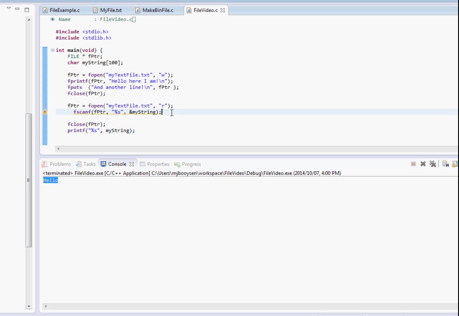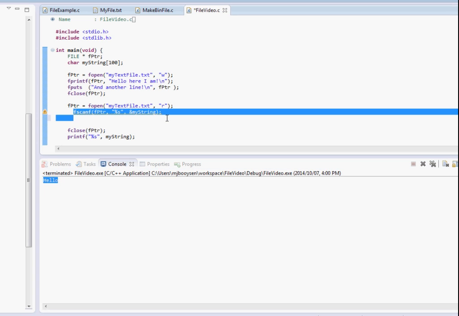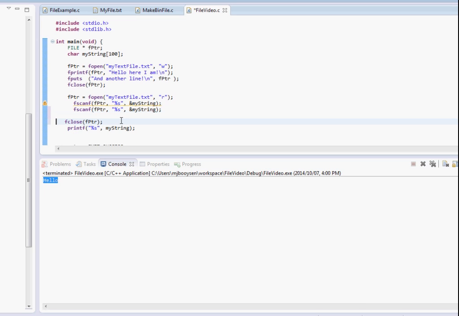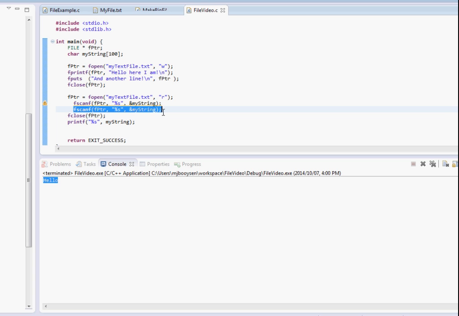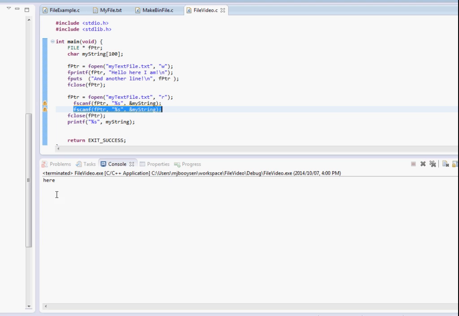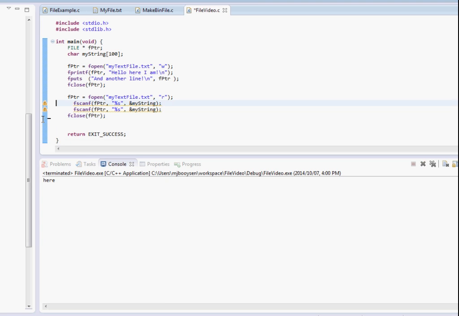If I do the same thing again, fscanf again, it opens the file and does an fscanf up to the first white space, because that's what fscanf does, and reads it into my string. I do it again to get the second word, and it gives me here. Excellent, that's quite nice. I'm just going to move this printf up here to show you what's going on.